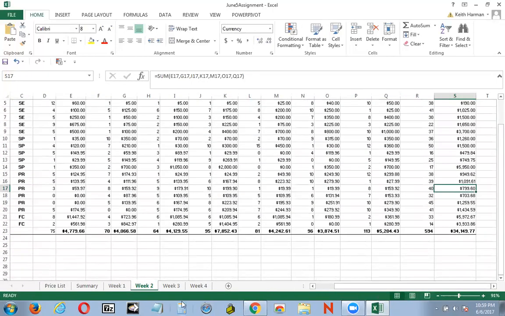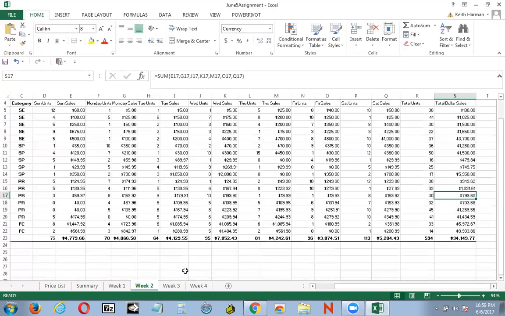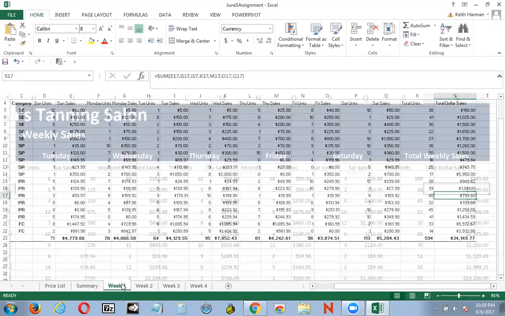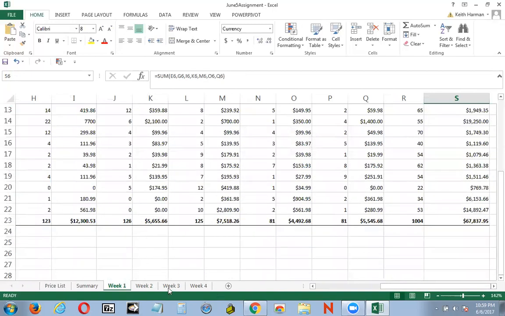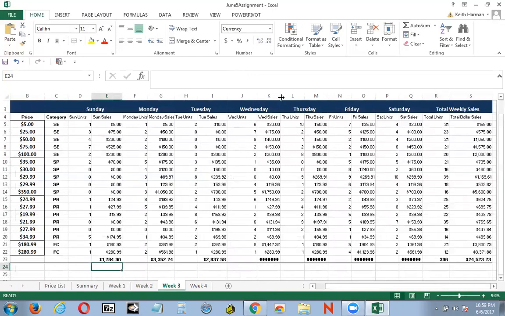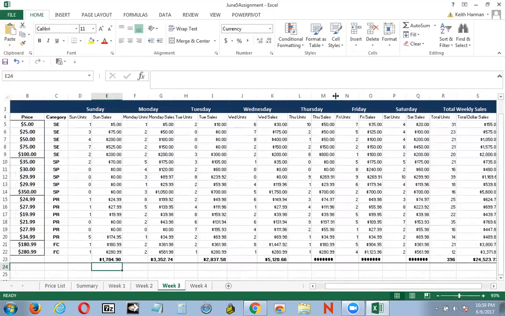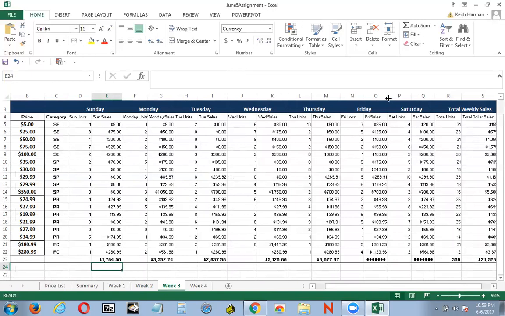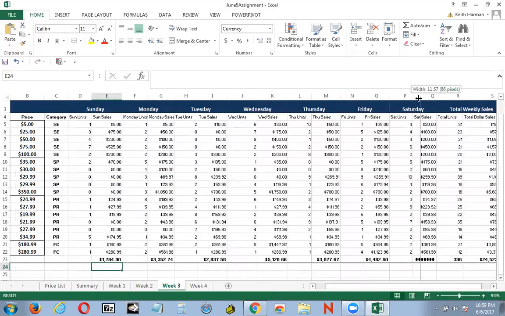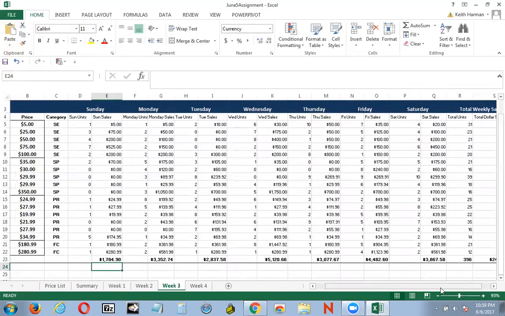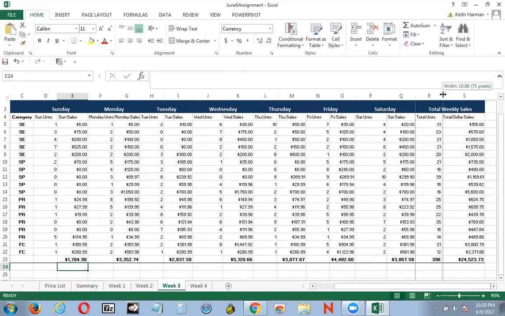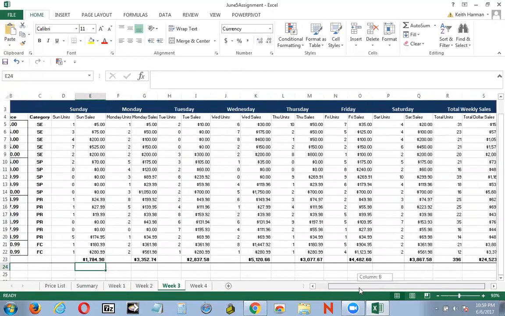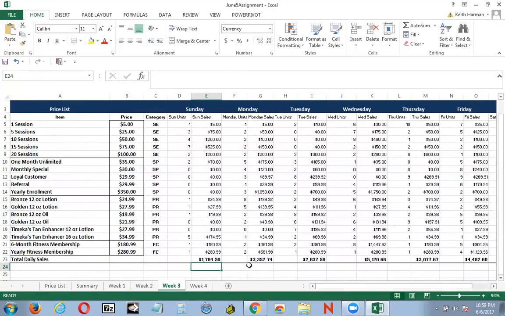All righty. So week two looks good. Week one, we'll go back, make sure it's in good shape. We've got it in good shape. Now we're on week three, and we can squinch these out a little bit, make sure we see the dollars. Now notice that we have two types of mathematical data. One is units, so just simple counts, and the other are amounts, dollar values, based upon the number of units times the price per unit.